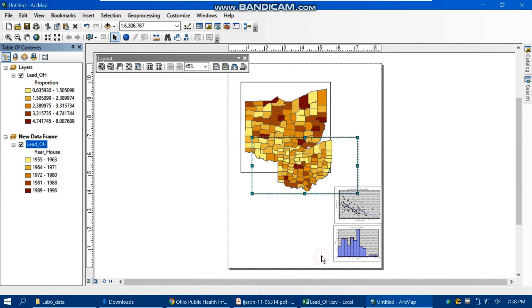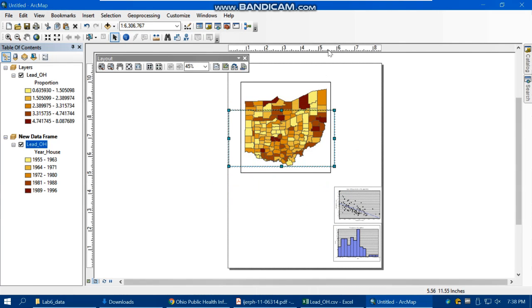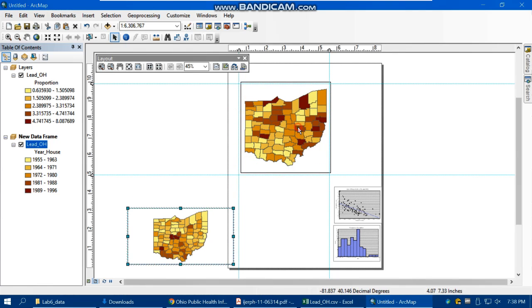Click apply and OK. So how can I make sure that these two have the same size? I can use guidelines. So if you click here and here, also here and here. So using this guideline, I can, let me put this here, I can snap this map to this guideline.